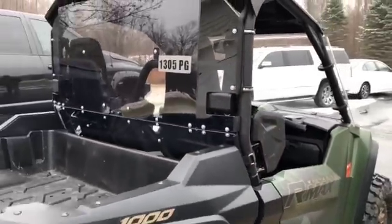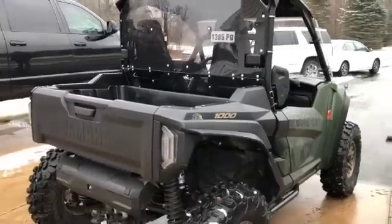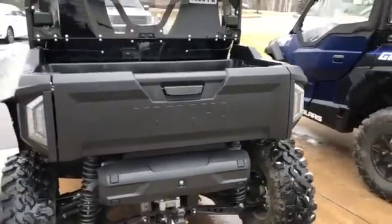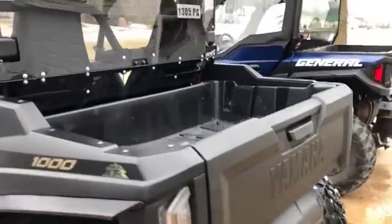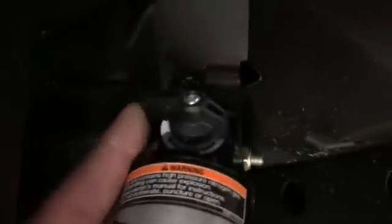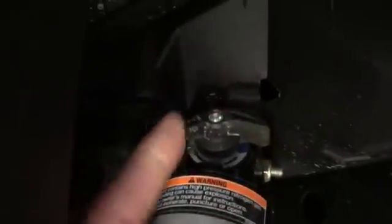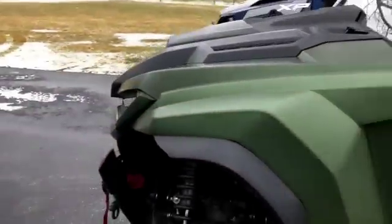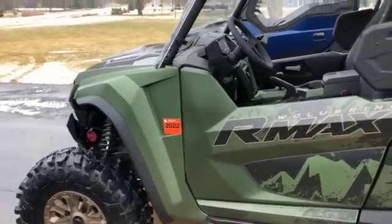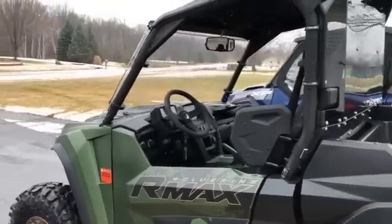Something it doesn't come with is the radio and the electronic shock switch, which I don't see as a huge deal. The switches for the shocks are very easy to switch. I don't know if you can see that on the phone camera here, but it's a dial, so you just turn it, medium to stiffer. Yep. I have them turned all the way to lighter. I'm a bigger guy, so I like the smoother ride. Yep, that's kind of how I got mine set up too. It's a little bit smoother. If you go fast, you can always change it. If you run into a situation, it's pretty quick and easy to change out.